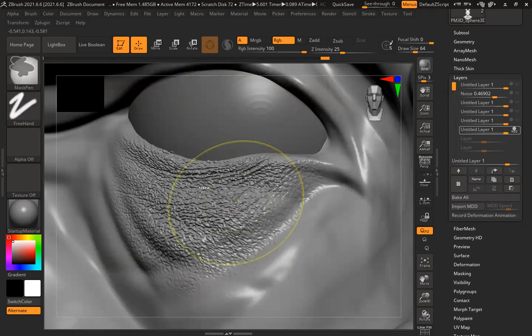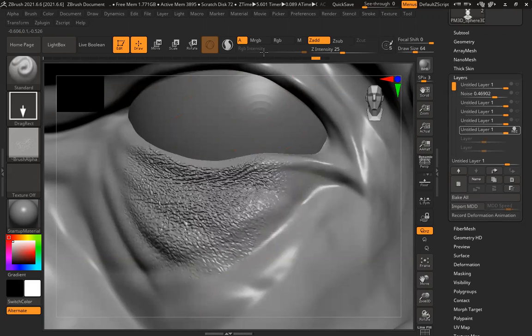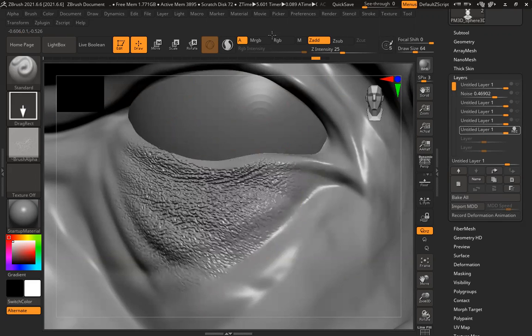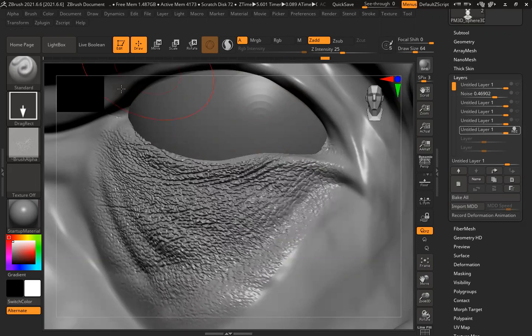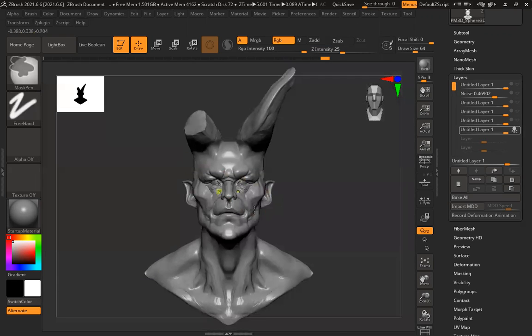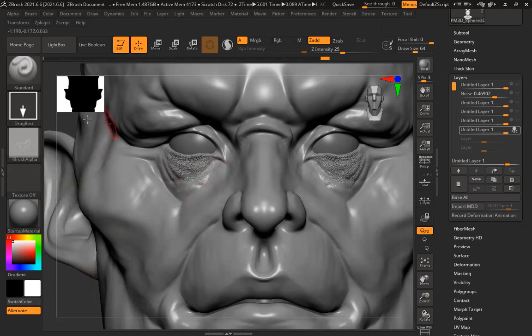It's too much, reduce. Don't worry, those areas are clean. Basic surface detail, and this is very strong. I'll reduce it also. Now let's go to number 8.